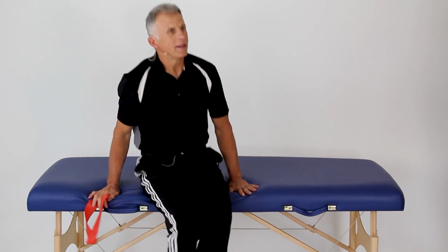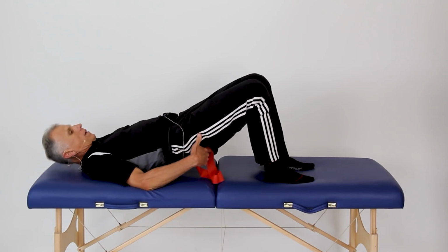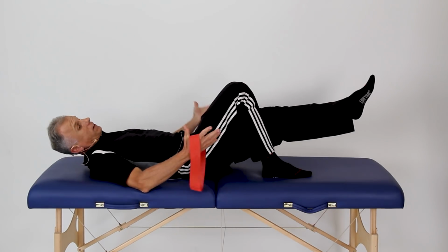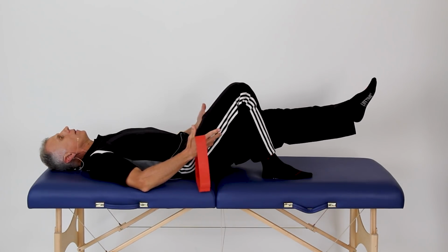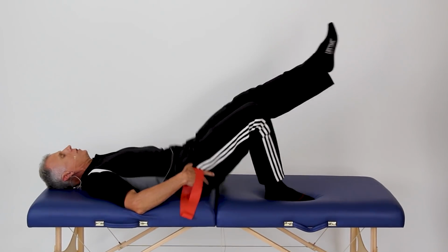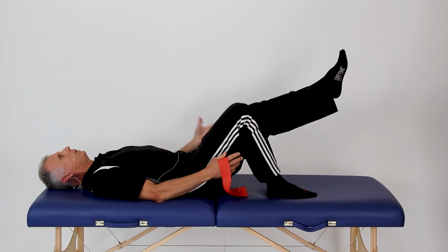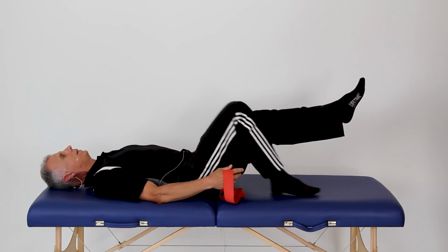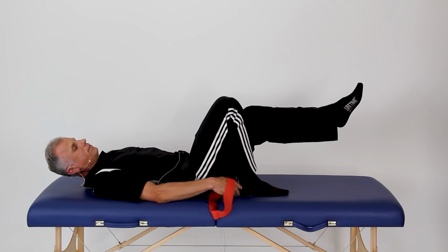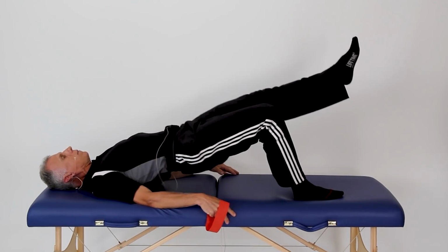The next one. Now, this is rather interesting. They were specific. We know bridging as therapists works the glutes, but they specifically said, because it's a sports medicine journal, a little higher activity, one-legged glutes. So one leg extended and just do bridging like this. If you got hamstring cramping potential, be careful with this one, because the closer you bring your heel to your buttocks, the more risk. Generally, the worse it's going to be. It's going to cramp. So I'll bring mine out because my hamstrings do like to get a little crampy sometimes.